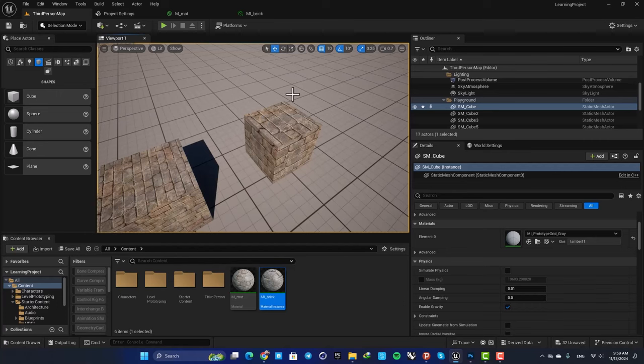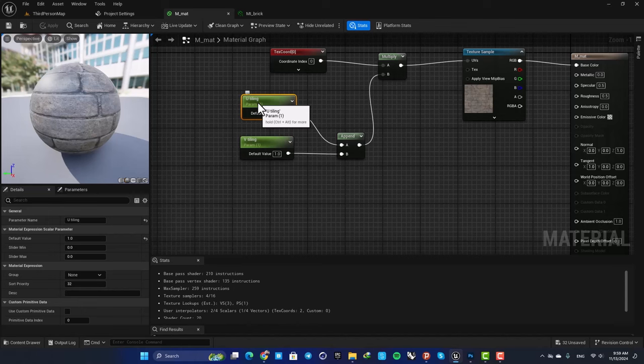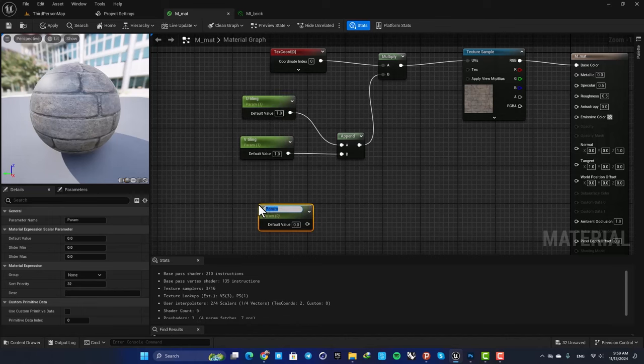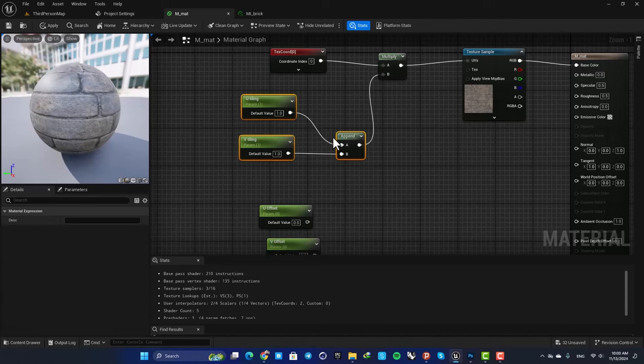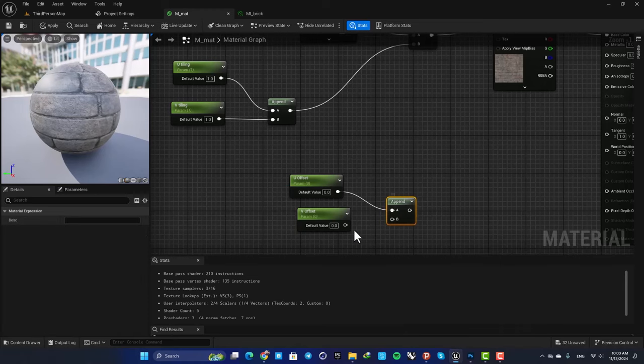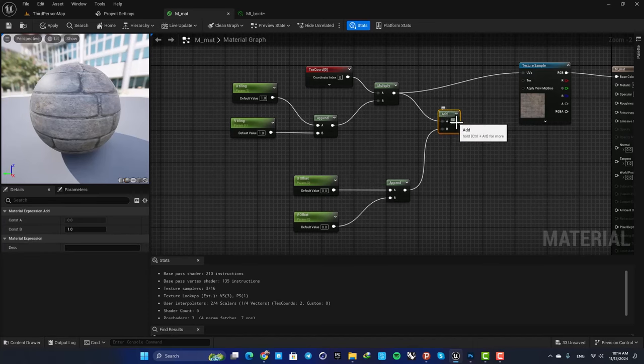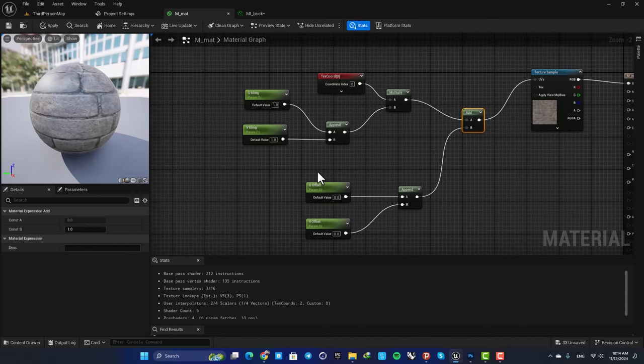Alright, the next thing we want to do is to create a panning mechanism as well. So here in the master material, we need to add two more scalar parameters. So again, hold S, left click, and name this U offset. Do it again and name this one V offset. We need to append them again. So search for append vector, plug them in, make an add node here, plug this to the B input, and there you go. That's all you need to do to add an offset mechanism as well.